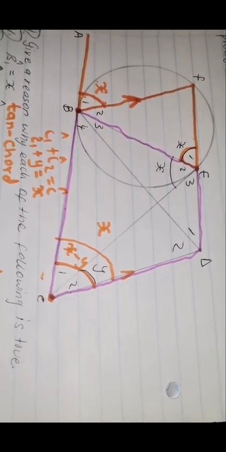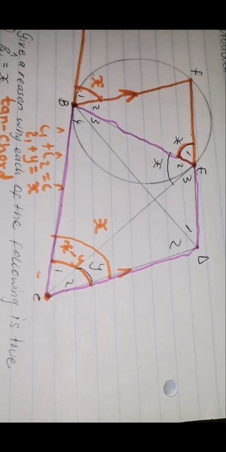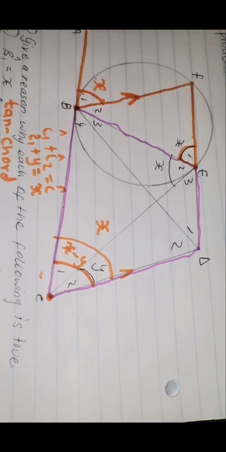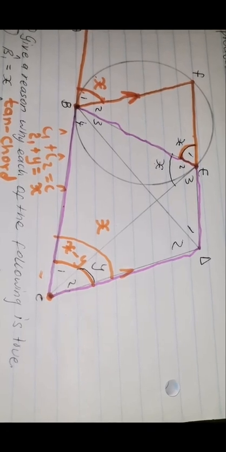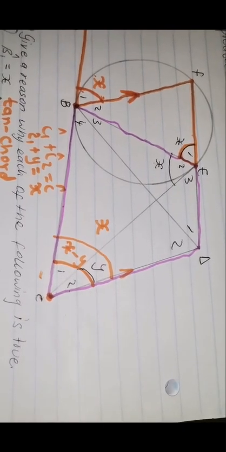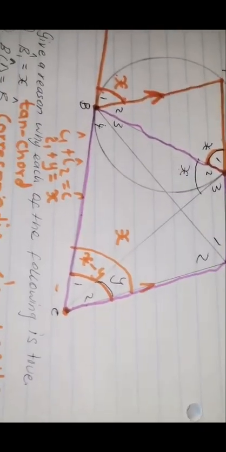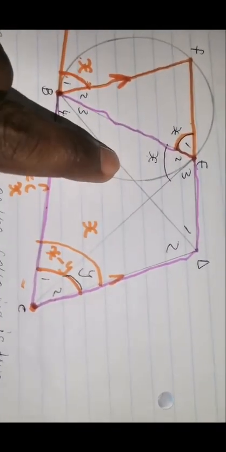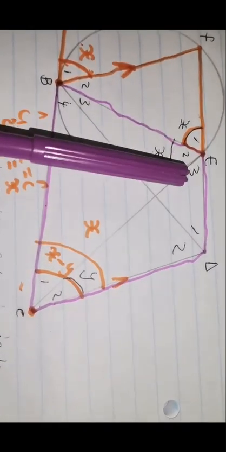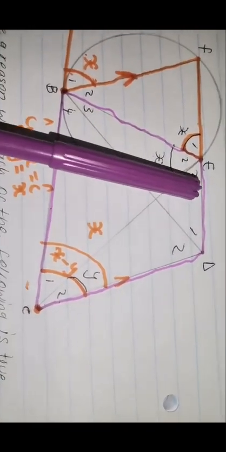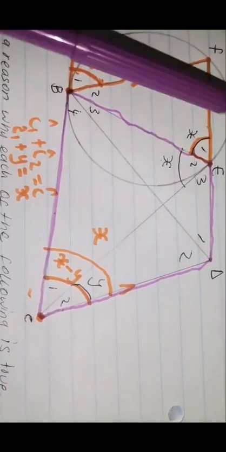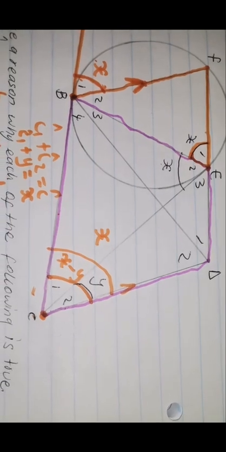this quadrilateral. Guys, which between those three reasons is suitable for us to use in this diagram? I can use the opposite. Right now I only need to find E3 here. And how will I find E3? By saying E1 plus E2 plus E3 equals 180 degrees. Why? Angles on a straight line.